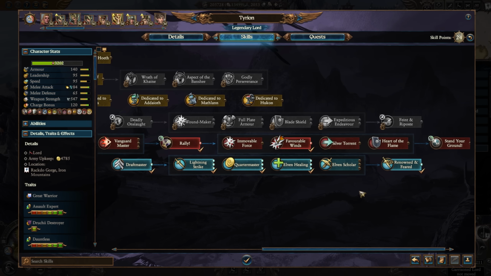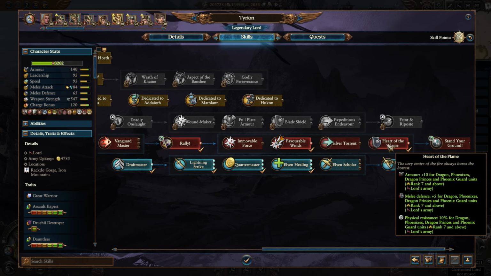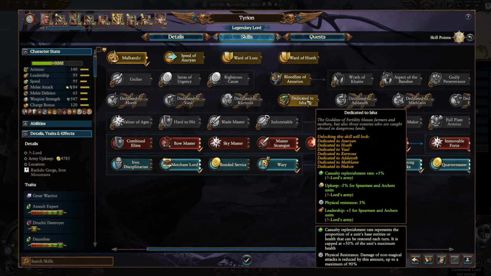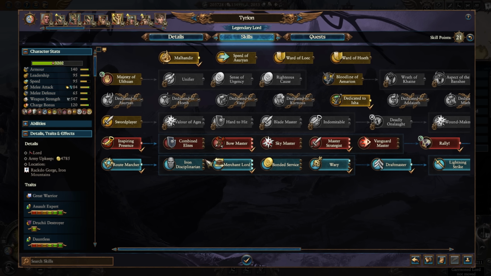And then I'm going to double down on that over here, right? I want my dragons to be insane. I want my sword masters, again, to be even more insane. I'm going to dedicate myself to Isha and her causes. You all get the point here, right? You get where this is going.